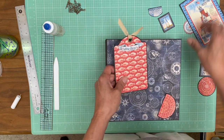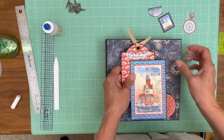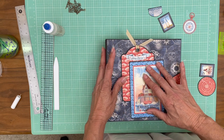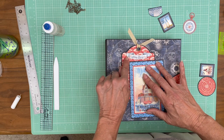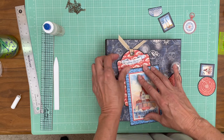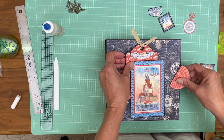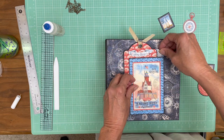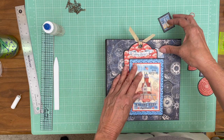Okay. I think that's cute. And then we'll do something like this. Actually, it looks like it's a little bit crooked. It probably needed to come up a little bit more on this side, but too late for that. Okay, so this is some of the ribbon that comes from the complete bundle if you purchase that from us. I think I'm going to tuck this right here, and this is just fussy cut from one of the pages.